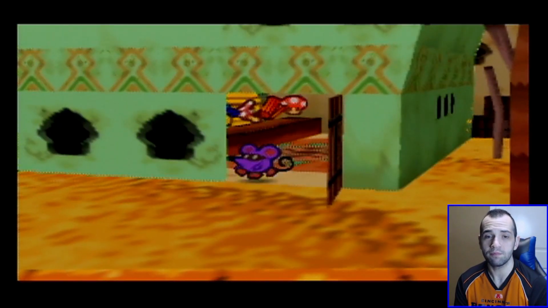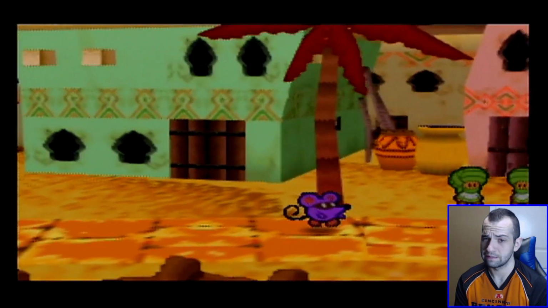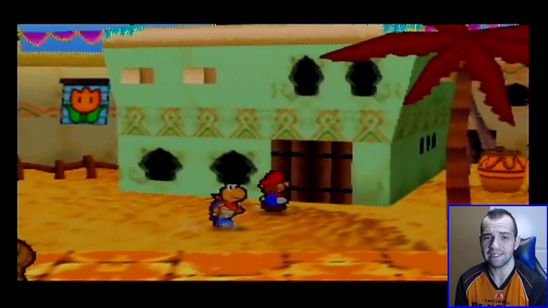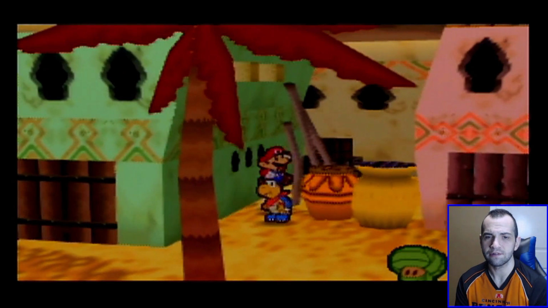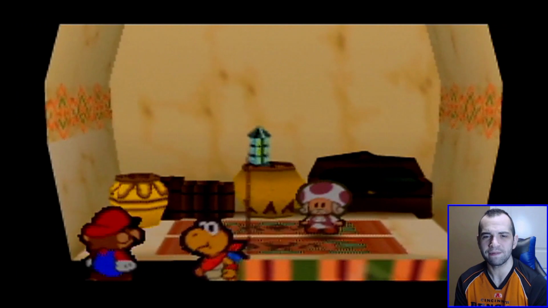We got the shop. Oh, there's a purple mouse in the shop. Oh, and there he goes. Is he a thief mouse? It's closed. Is he the shopkeeper? Can I sneak through this? Nope. Darn those purple mice being shady.